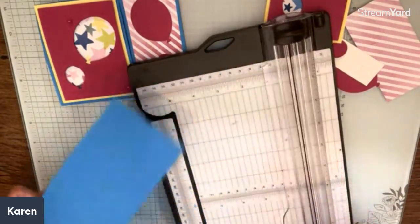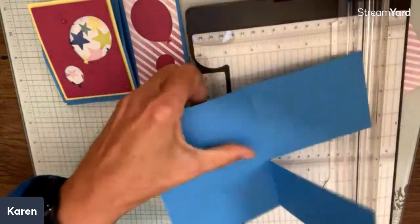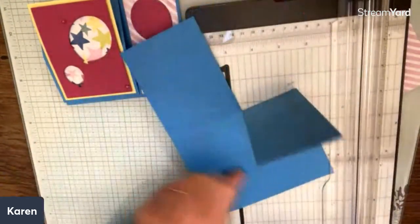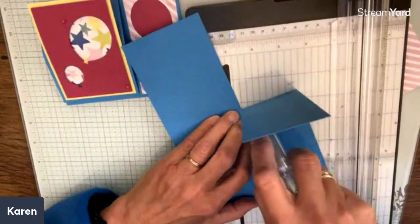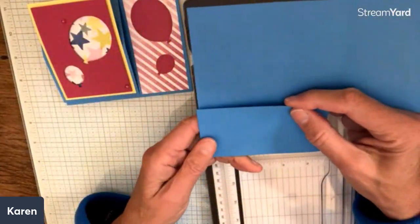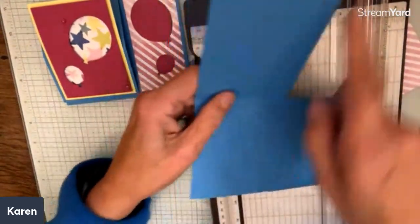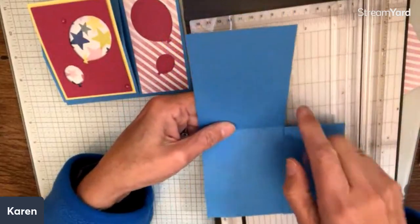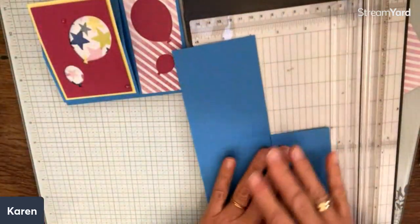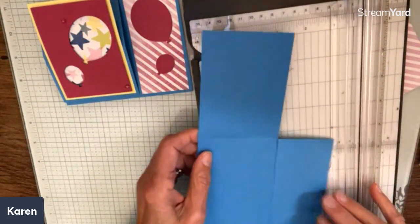You know, I like using the scoreboard but it's in the other room. I'm going to have to use this. So first, what I'm going to do is lay this piece down. And I'm just going to make sure my corners line up. I love doing folds like this. And of course, if you cut yours a little differently, it doesn't matter. You're just going to have to trim your other pieces to match that. So this can work for all kinds of different designs.